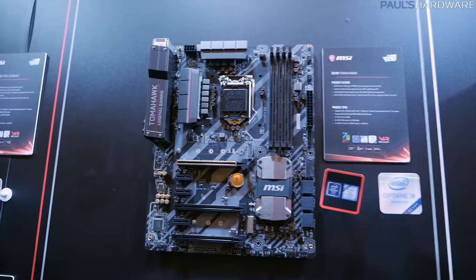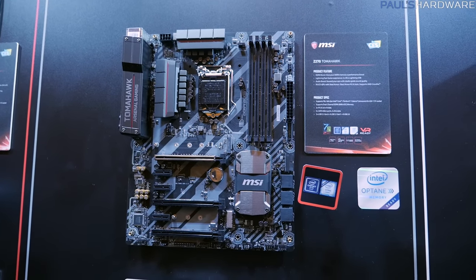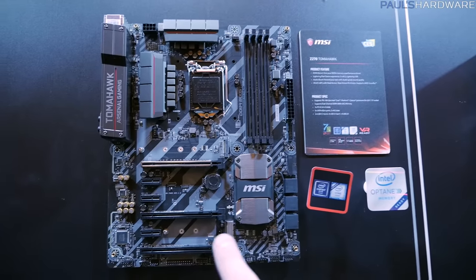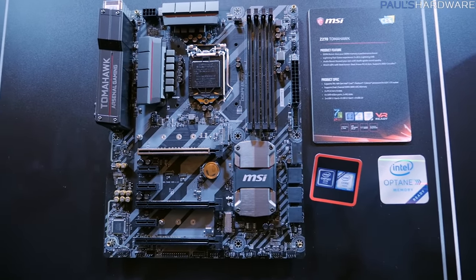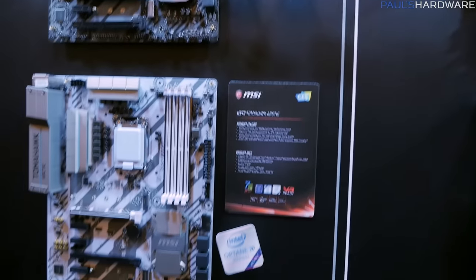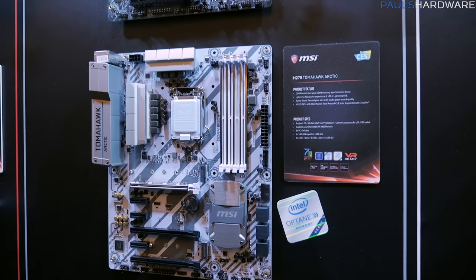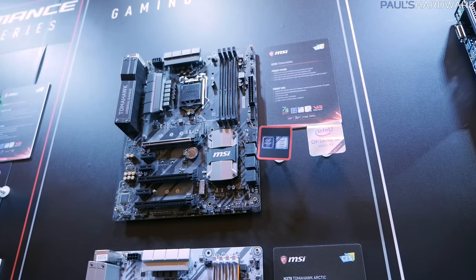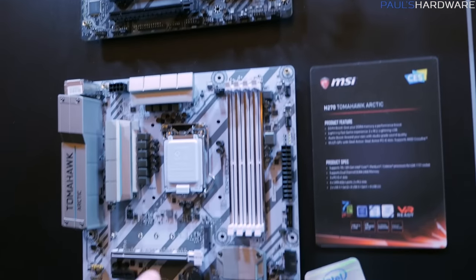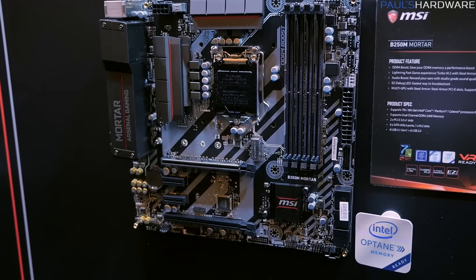The Arsenal Gaming Series is kind of cool — definitely aimed at gamers in terms of aesthetic design. There are two Tomahawk boards and also a Mortar board, essentially the same except for colors and size. The design printed on the back of the PCB is actually meant to look like a tank tread, so it's like your motherboard was ran over by a tank. They also have it available in white if you want to do a white build. These all support features that MSI has in Z270 boards — support for Kaby Lake, support for M.2. I'm noticing all these boards have at least two M.2 slots. The Mortar at the bottom also has M.2 and the same visual aesthetic as the full-size Tomahawk.